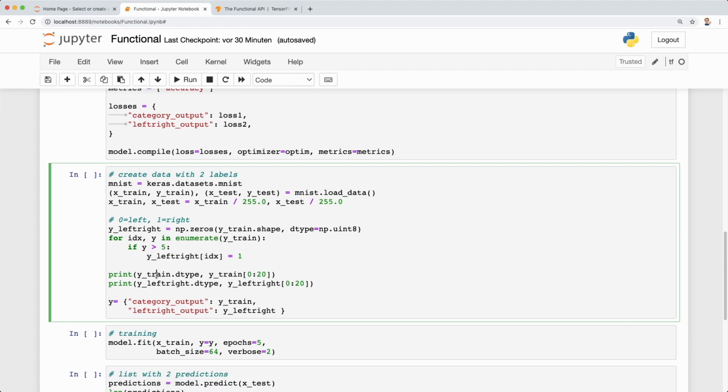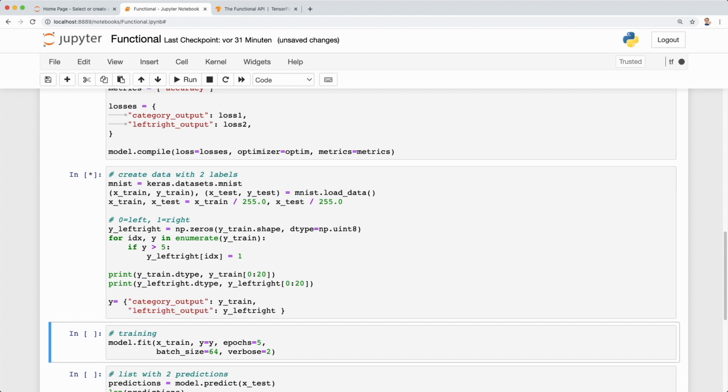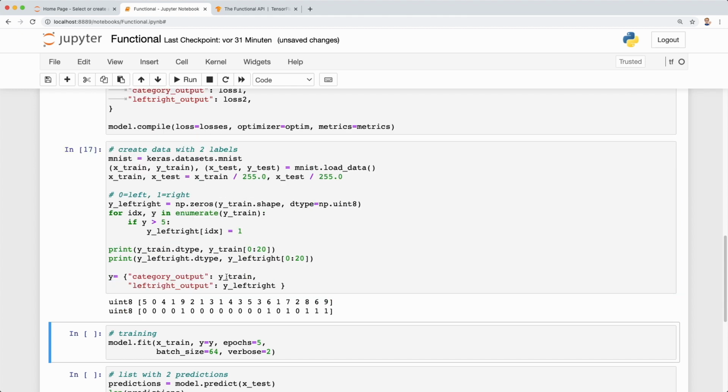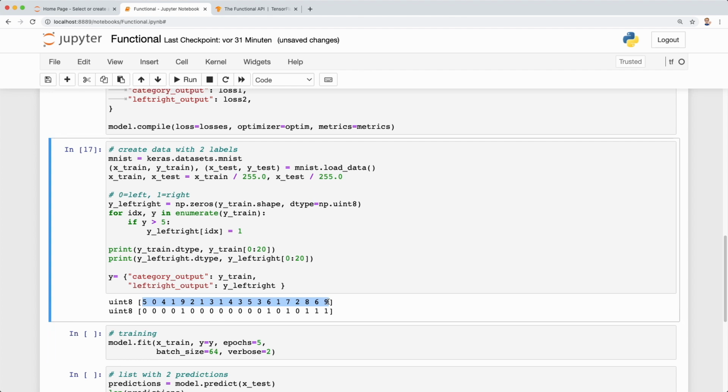So now we print this, and then again we define our y as a dictionary, and again here with the same keys. So the category output with our original MNIST labels, and then the left-right output with our new dummy labels. So let's run this. And then we see, for example, here we have the digit labels between 0 and 9.